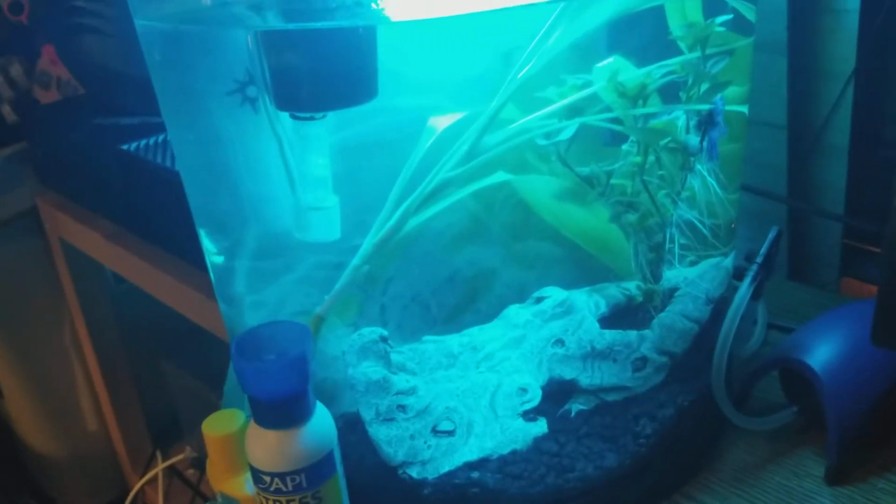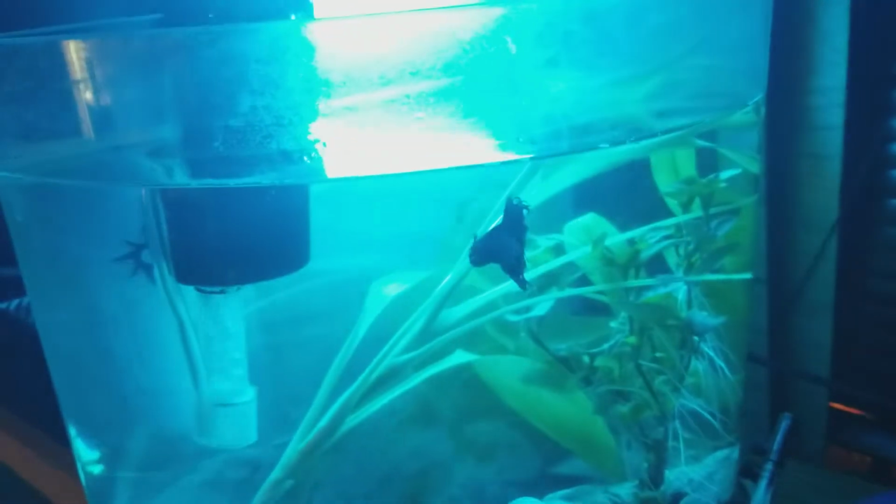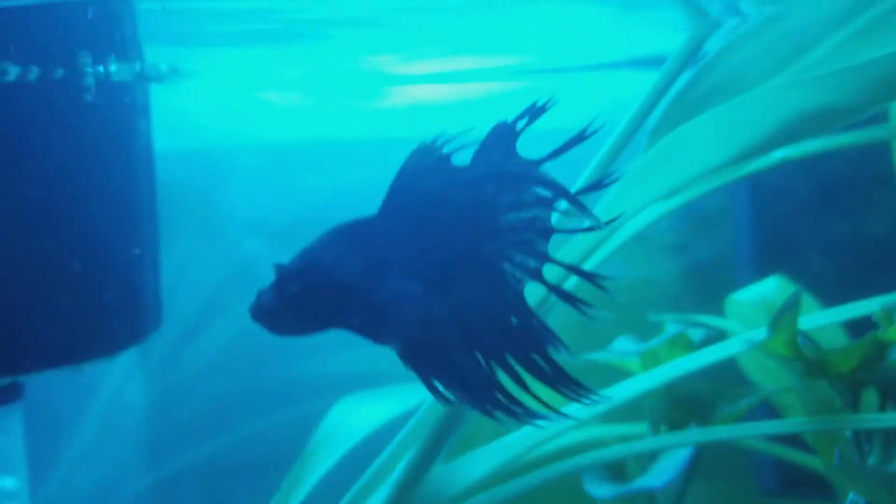It came with a filter, an oxygen pump, and all this interesting stuff. But I did add some stuff. I added a filter, this light, of course, and some plants and a little rock hideout thing. So this is his tank. Oh, here he is. He's a little close for you guys. He looks really black on here. I don't know why that is.